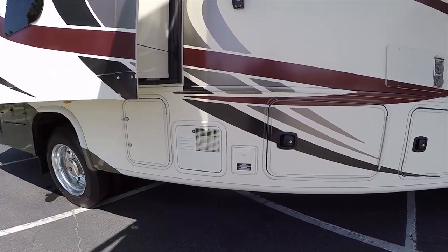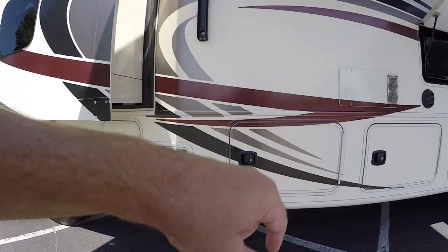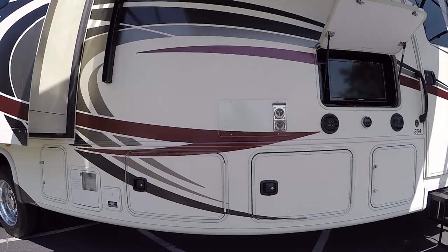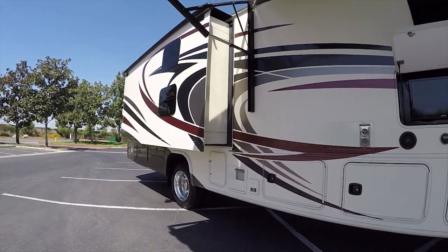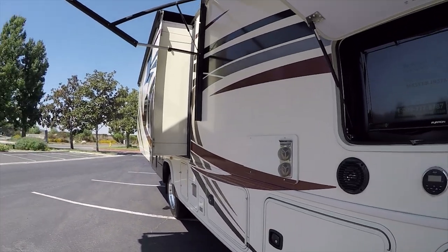You just hook up your barbecue and then you set your grill out here. You have deep compartments so you can put an 8-foot folding table out here and set up a little picnic under your awning. Now the awning is electric. Let's demonstrate that real quick.